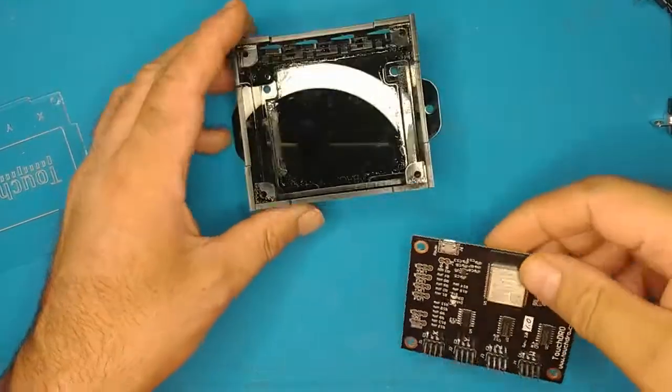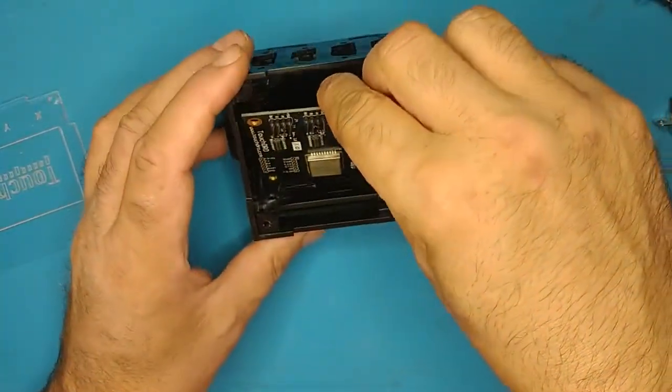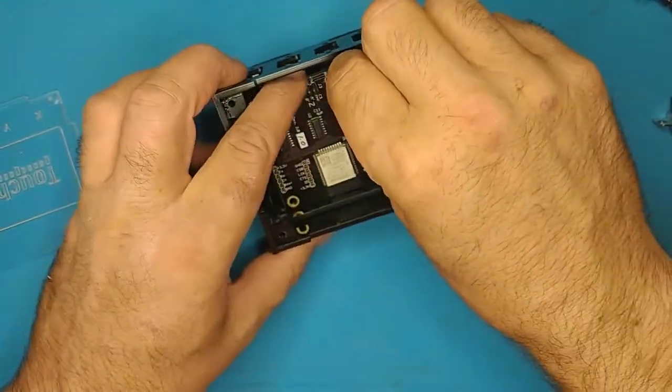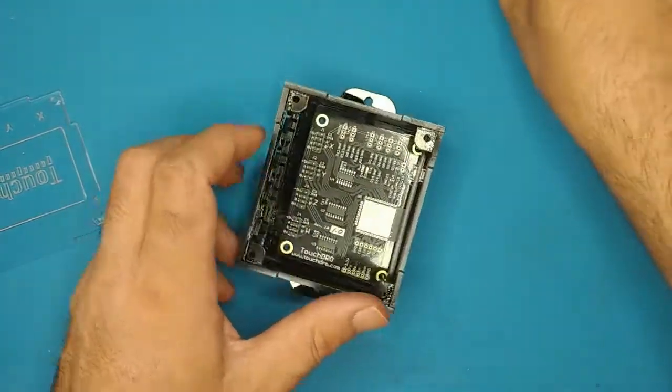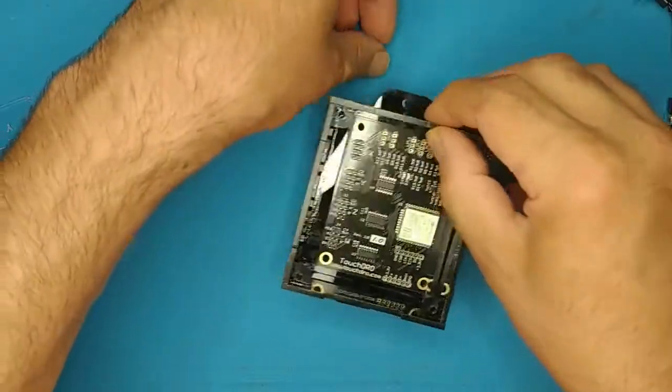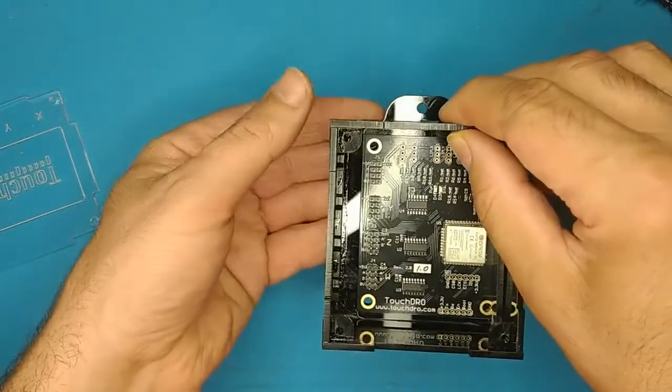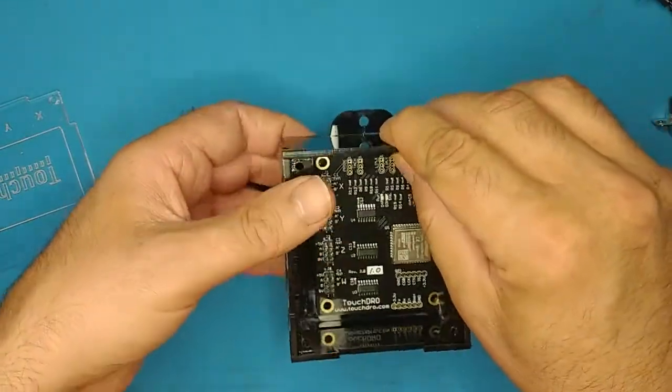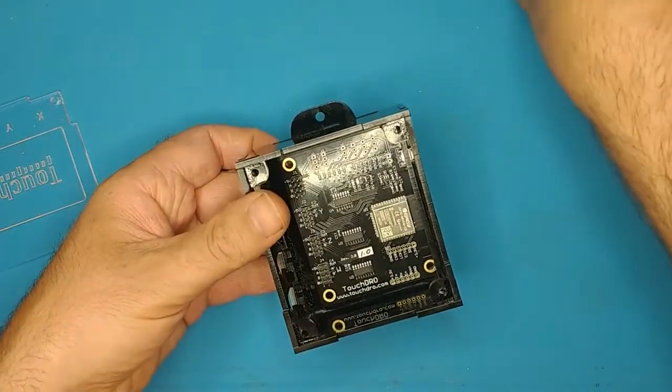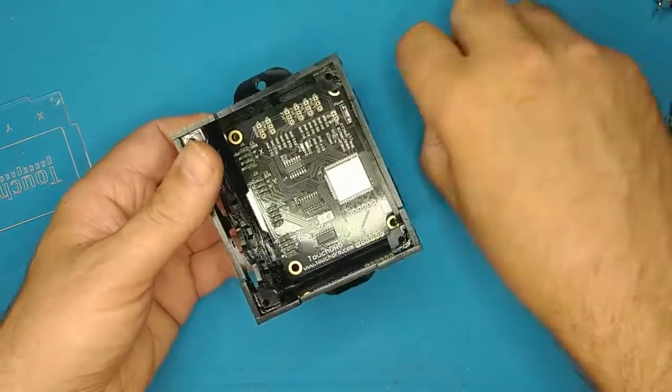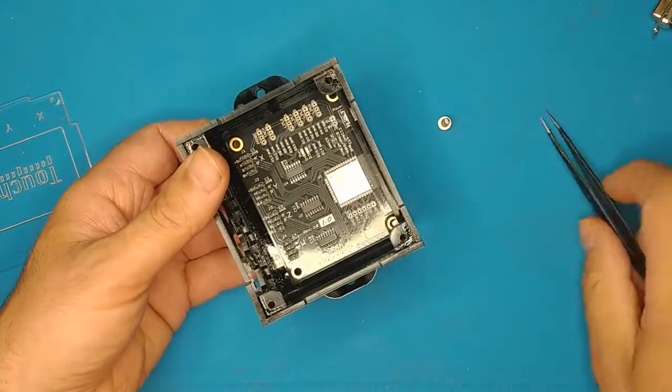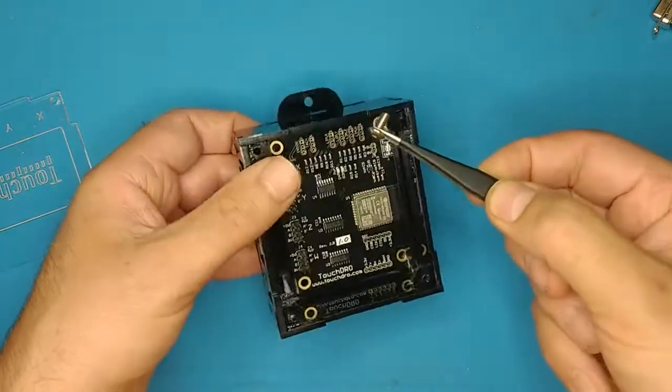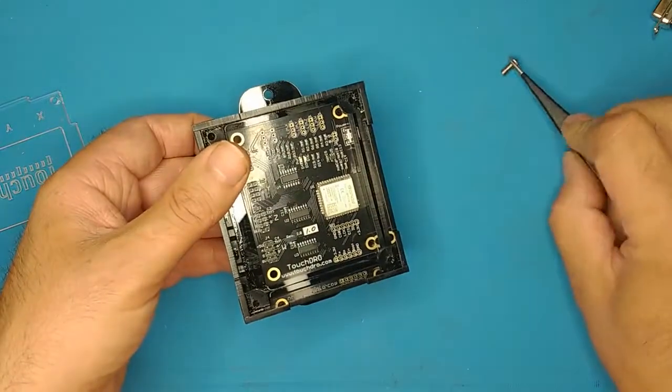So now we can actually start putting everything together. Okay, I'm going to get this board in there. This is, I have to try this several times to get everything lined up. You have these nuts which should drop in, and then these screws, which I, it's a three millimeter hex.